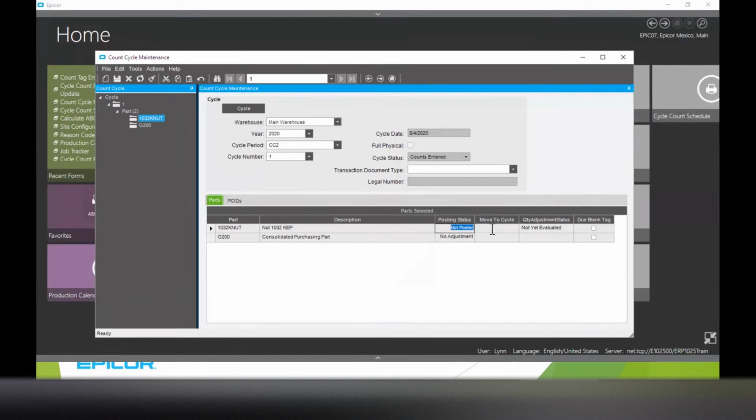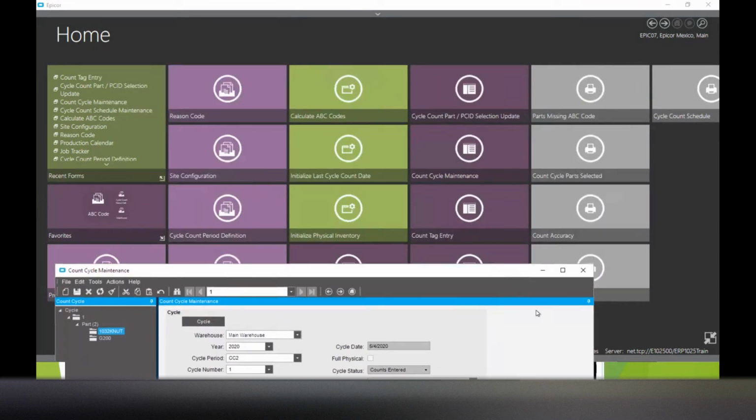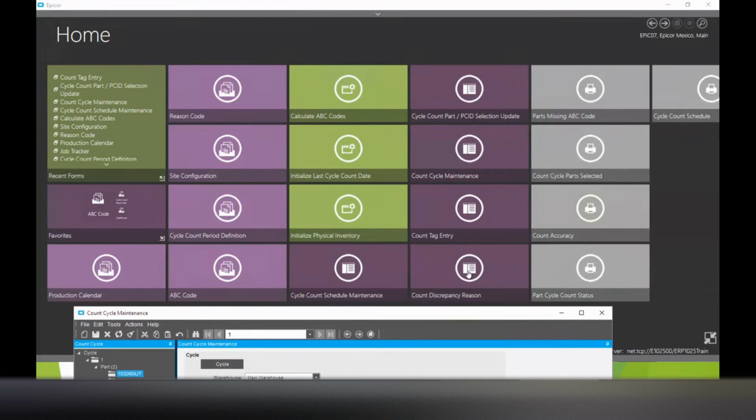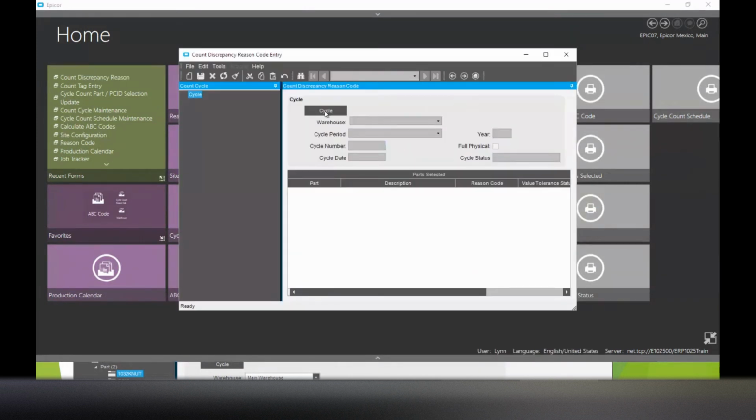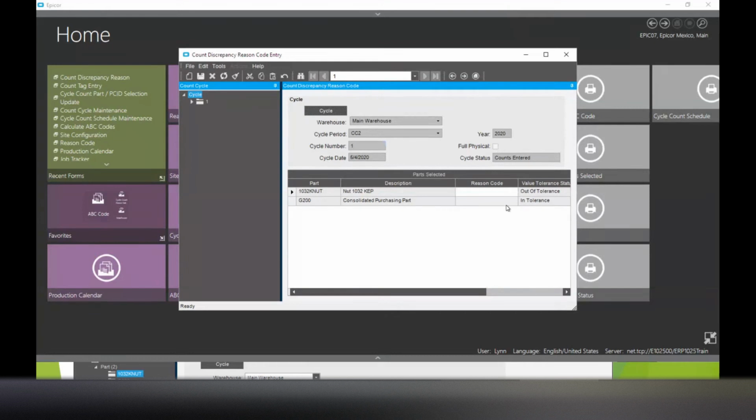Because we didn't have a reason code. We were out of spec for it, so our count discrepancy. Here it is. And you notice this one's white, this one's not because it's within tolerance. This one's out of tolerance. So again, put the reason code here and then we save it.